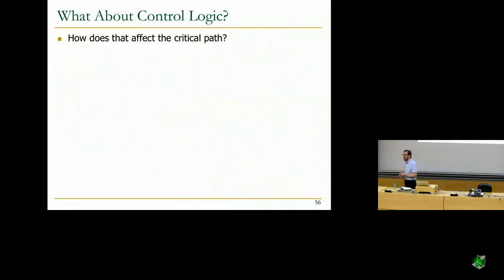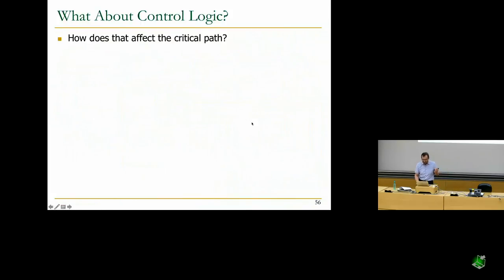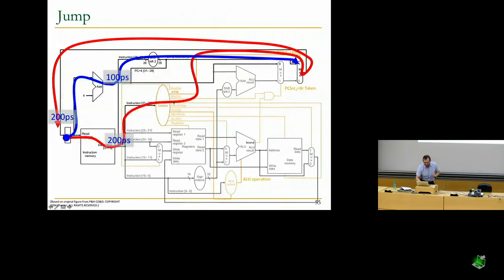You can ask the question, what about control logic? We didn't do the analysis for the control logic except for the branches, right? For the branches, we did the analysis because the branch conditions are determined by data path, but also control logic generates some signals. If the control logic is too slow, it can affect your critical path. I didn't do that analysis, but this is going to be food for thought for you. Usually, in most modern systems, if you're designing it well, your control logic should not be on your critical path. This box over here, if you design this and it's on your critical path, you have a problem. You've done something wrong. I will argue that.